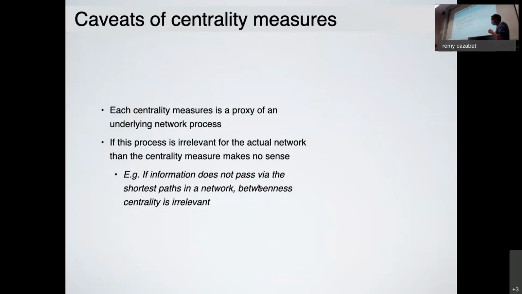But if for some reason in your network information does not flow along shortest paths, maybe the information is just going randomly in the network, or it can take shortcuts or whatever, then your betweenness centrality maybe is not adapted to measure what you think you should measure, because you're just counting shortest paths, and if the shortest path does not make sense in your network, then it's not that useful.